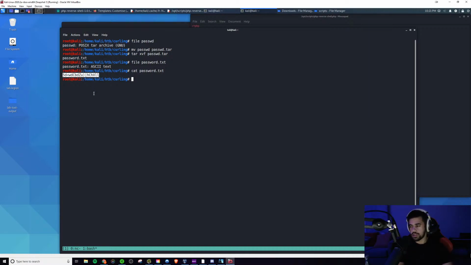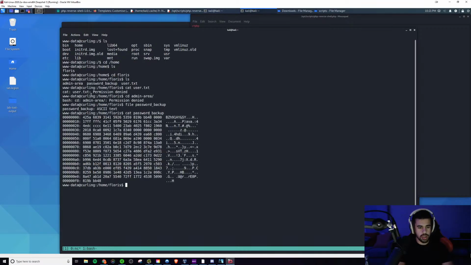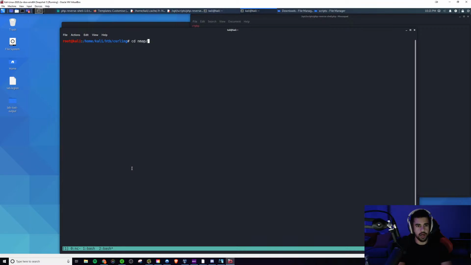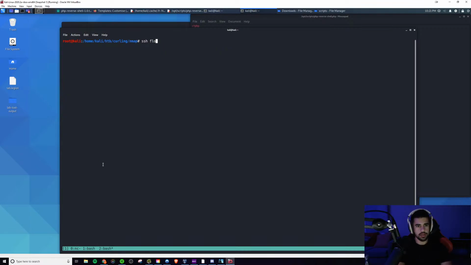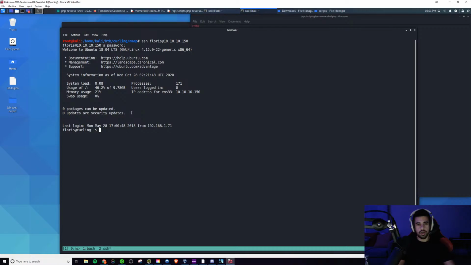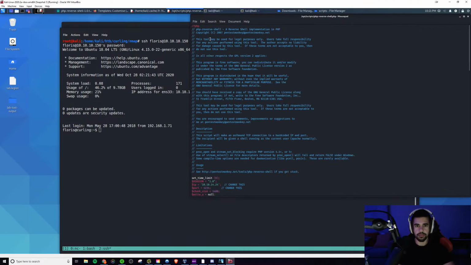So we know that Florus is a user on the system, right? Because over here we were just www-data. We weren't the Florus account, as you see here. But we also know that SSH is accessible on this box. If we go back to our nmap that we ran earlier, there is SSH running. We have a user. We have a potential password. So let's try that out. Right. So we do ssh Florus at 10.10.10.150, and we'll give it that password. Yep. So yeah, it was pretty simple there to get the password. It just took a while. There was a lot of decompressing to do.